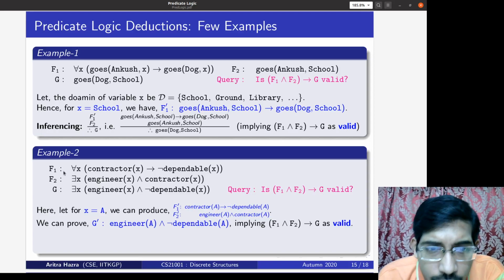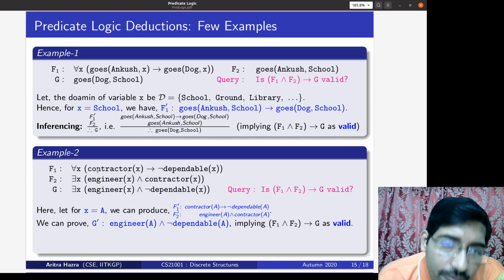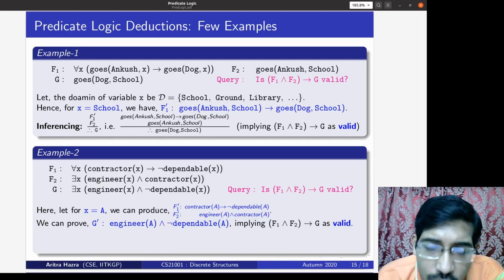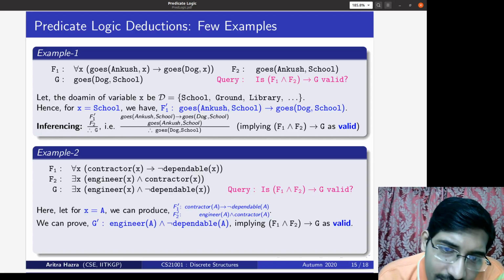Now the first formula is more generic because it does not have any restriction of any person or people. It says for everyone, if he or she is a contractor, then he or she is not dependable. So therefore, if that person is A, then also this formula is true.